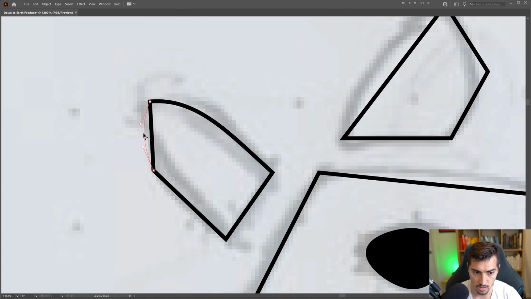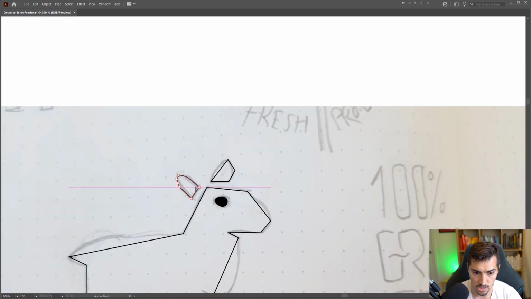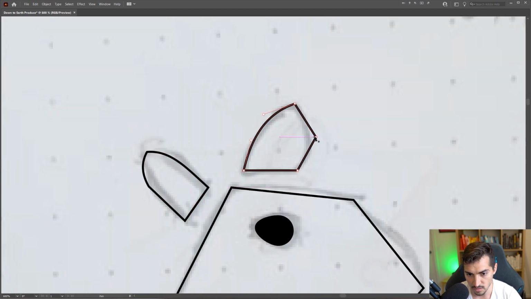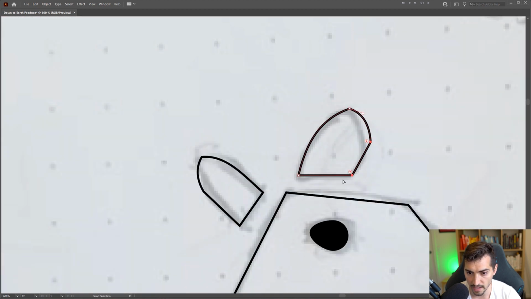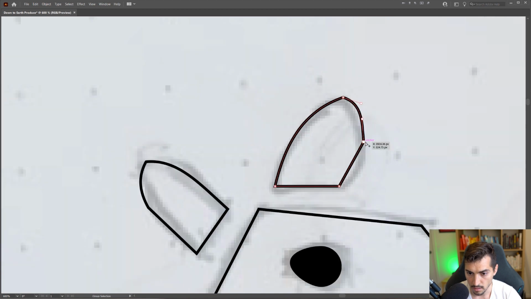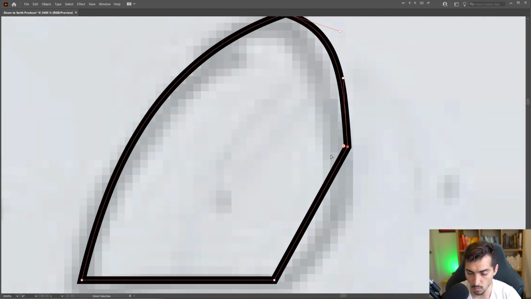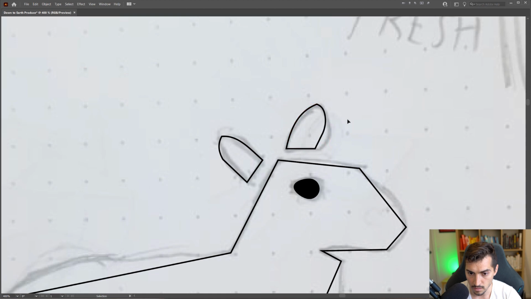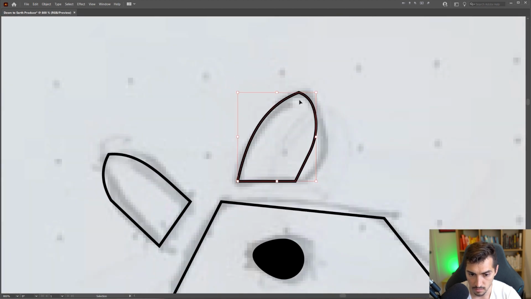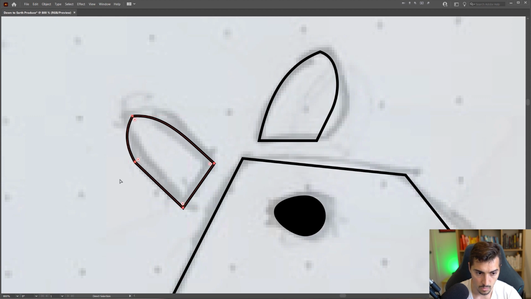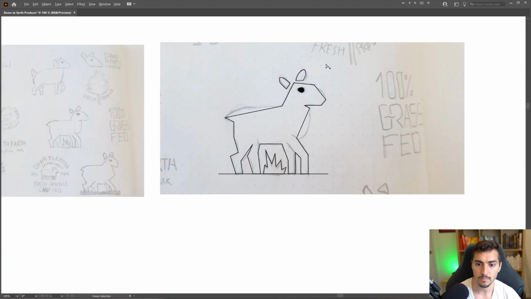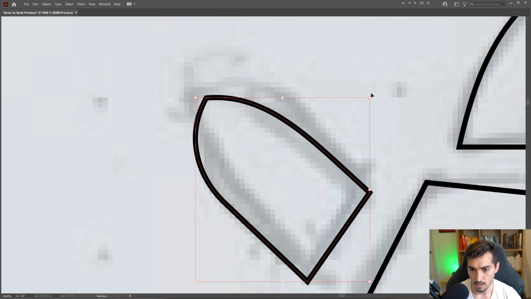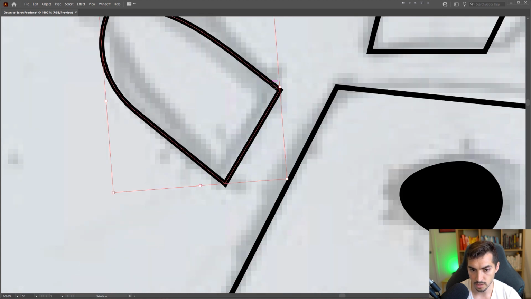So this allows me to play around with all the lines and turn it into like an ear. So I'm gonna use this, and I can always come back and tweak. And if I want to round it off, you can see I select one of the anchor points and I drag that white circle, and that will round that off like this. So I think the ear feels a little bit too thick there. Bring it down. This one, I'm gonna round off a little bit, which is nice. Rotate it a little bit just so it's sort of matching.